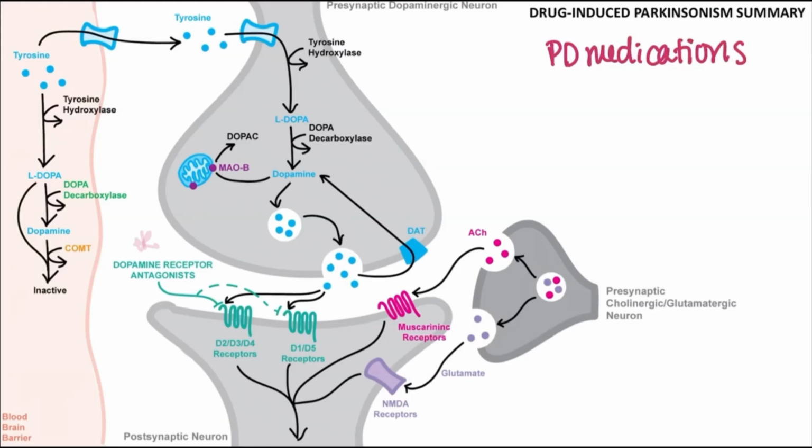So in order to really determine if a patient has Parkinson's or drug-induced Parkinsonism, it will be essential to get an accurate medication history, including any dosing adjustments, and being able to identify drugs with dopamine receptor blocking activity will allow you to make a swift decision to determine if it's truly drug-induced or if it's true Parkinson's, so the patient can receive the treatment they need and avoid unnecessary drug exposure to improve their quality of life.